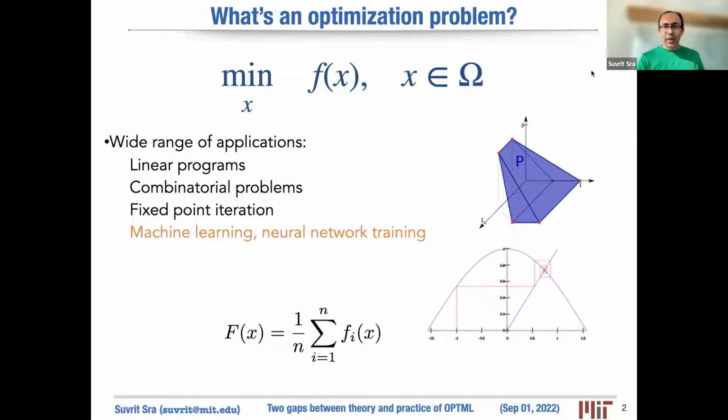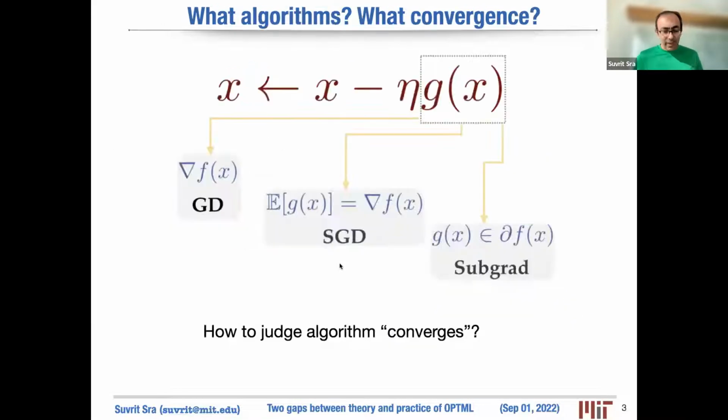So what's special about these? Well, what's special is that in machine learning, almost all the time, we are trying to minimize that sum of cost functions, and we're trying to minimize it using essentially some version of so-called SGD, stochastic gradient descent. Most of you may have heard of that name. It's a broad family of algorithms which have a very simple structure. X is your guess of the parameters, which would be the weights of a neural network, for instance. And you iteratively update them, where eta is some kind of learning rate or step size, and G is a vector which tells you which direction to go in.